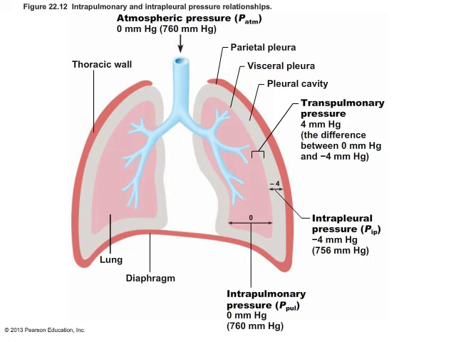And normally there's a negative pressure in between these two pleural layers, and this is called the intrapleural pressure, and it's around -4 millimeters of mercury. And this negative pressure is very important because it helps to hold the lungs and the pleura to the sides of the thoracic wall. If we have a loss of this intrapleural pressure, let's say by somebody getting stabbed with a knife or something like that, it can cause the lung to spontaneously collapse because air is let into the pleural cavity and thoracic cavity. And this process is called a pneumothorax, and it's a very life-threatening condition.